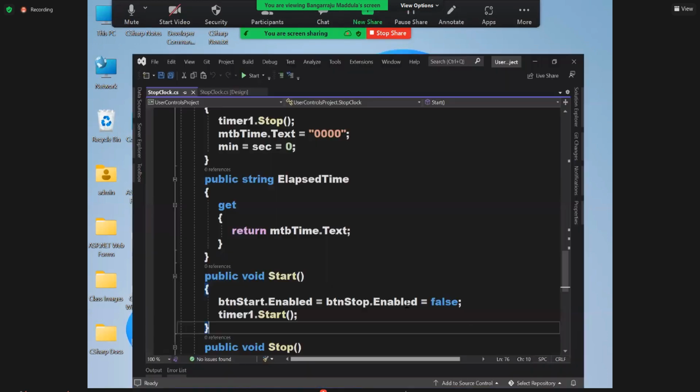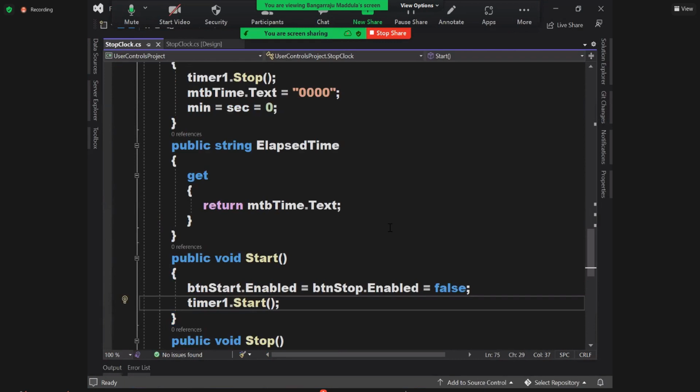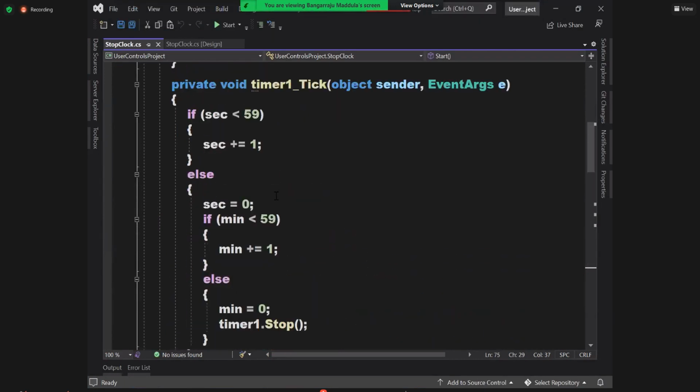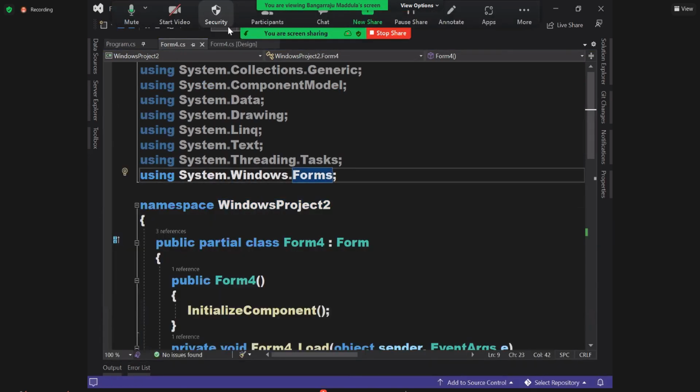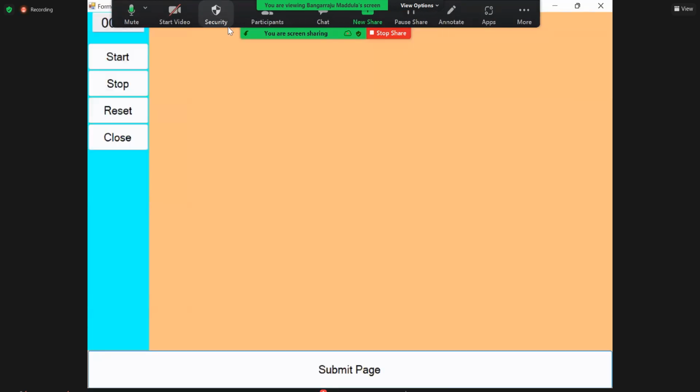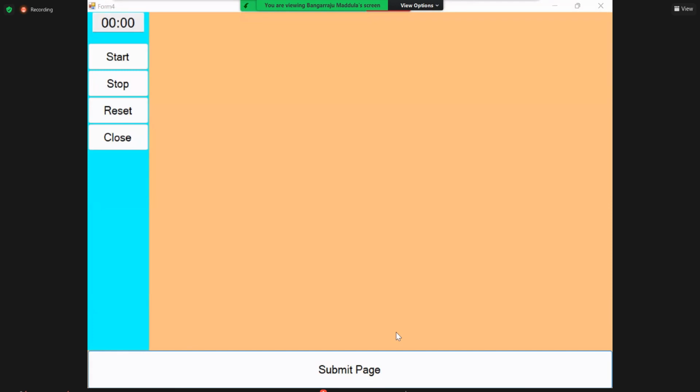Fine. So last day, we have just been discussing this. We developed one control, and after developing the control, we wrote properties and methods for the control. If you remember, I defined one property on the control: ElapsedTime. The ElapsedTime property is going to find out and return the elapsed time. Second, what is the second thing?